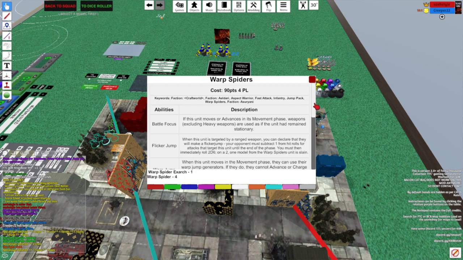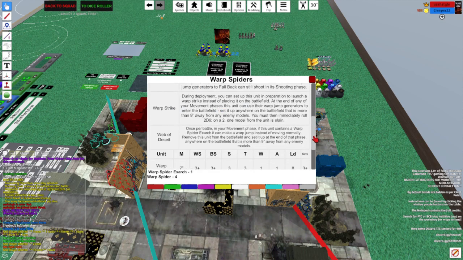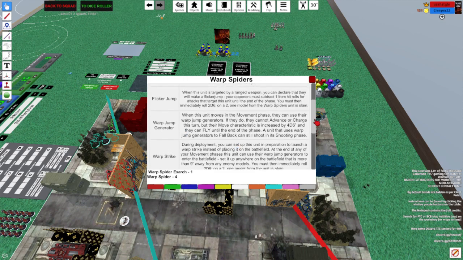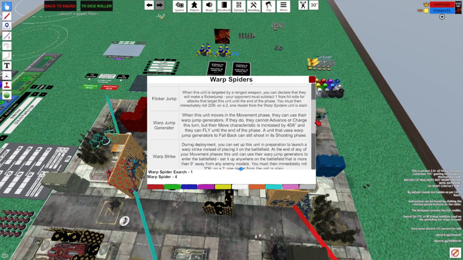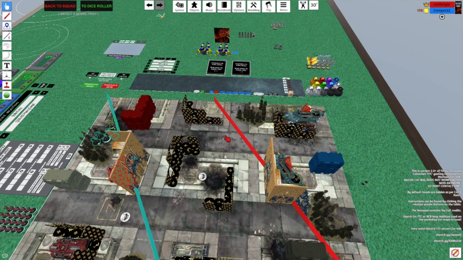Warp spiders. Just in the back. Nothing special. Yeah, they can move real fast, right? Yes. They can declare a 4d6 plus 7 move. And it doesn't count as an advance, so they can do an action after it. Cool.